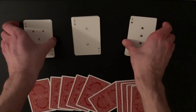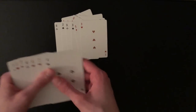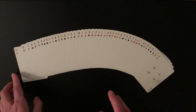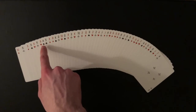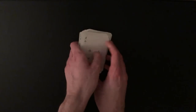So what I wanna do is I'm just gonna take these red and black cards, just kind of shuffle them together, it doesn't really matter, and just shuffle these with the rest of the deck. And now I'm just gonna be placing these cards on top of these mismatching cards, and I'm just gonna throw them on top like this to make it completely random. So once I do this, what I've actually done is I've set up the entire first half of the deck to go in sort of a Gilbreth principle style thing. And if you don't know what that means, it basically means every pair of cards will be mismatching. So you can see we have red, black, red, black, red, black, red, black, black, red, red, black, black, red. So every pair of cards will be mismatching cards. And that's exactly what you want.